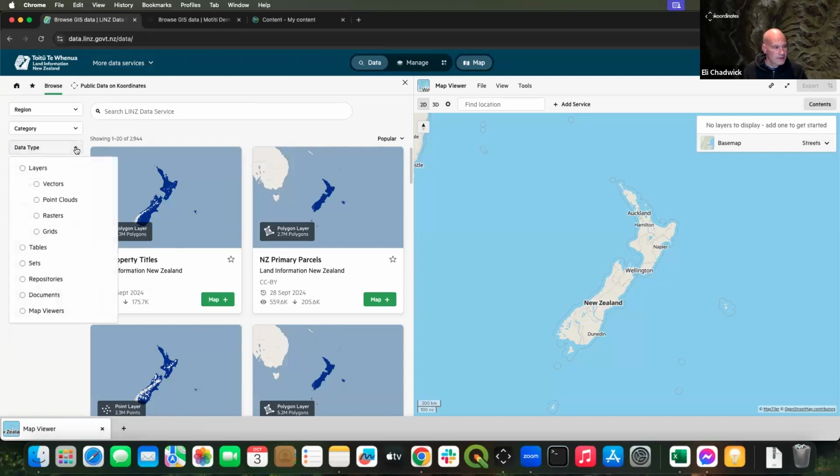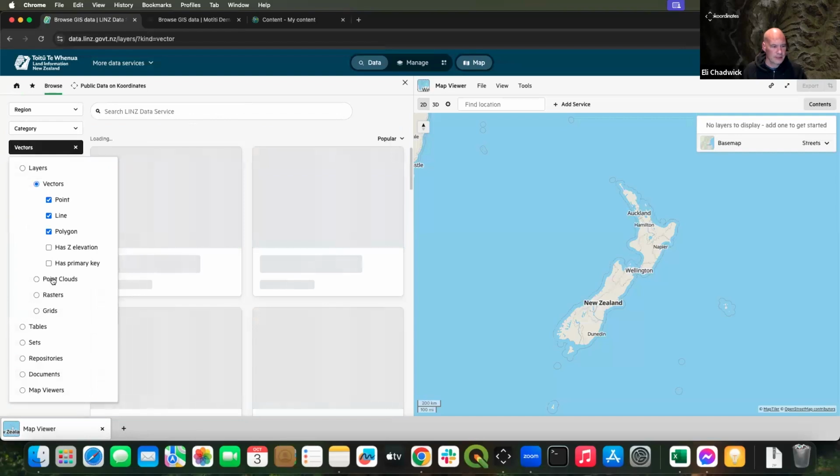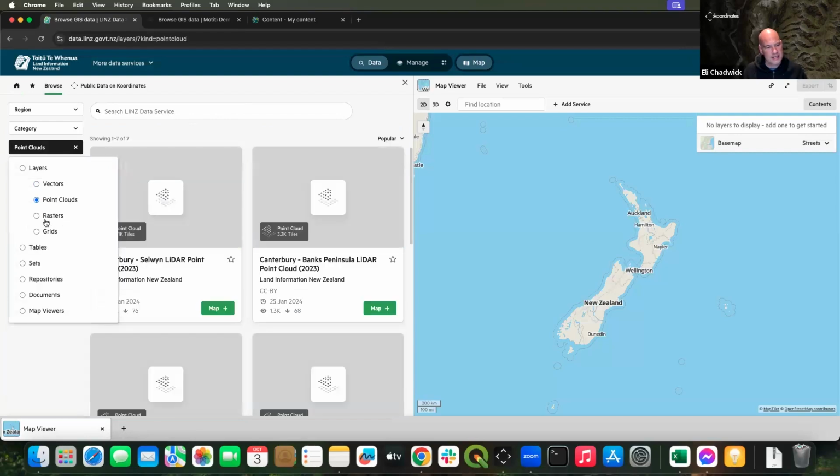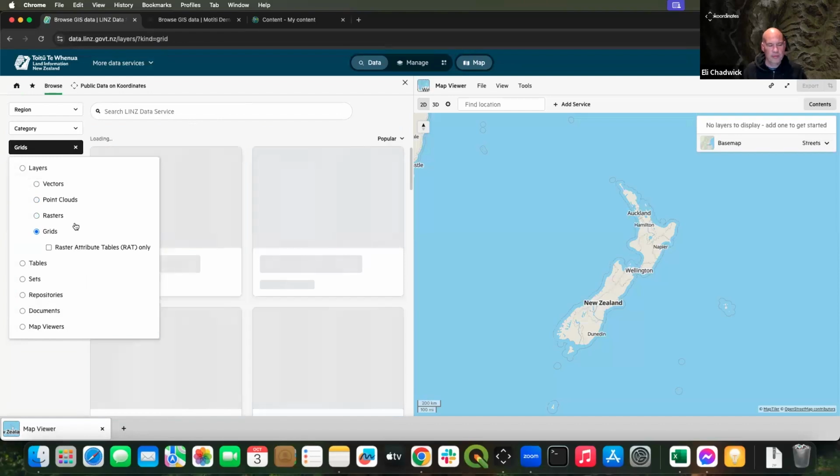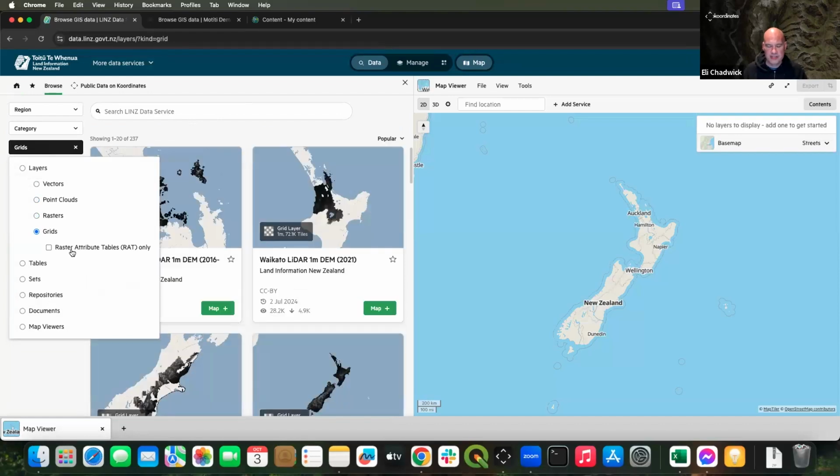Just briefly before I go on, we support vector data, point clouds, so layers and LAS, raster data, and grid data. Those are our primary geospatial formats. As Anne mentioned, we've got a few more coming, which is going to be great. We're moving more into the 3D space. But today we're talking Esri.